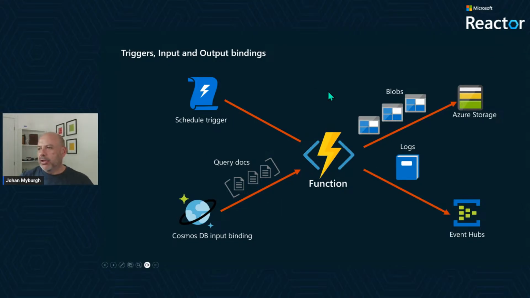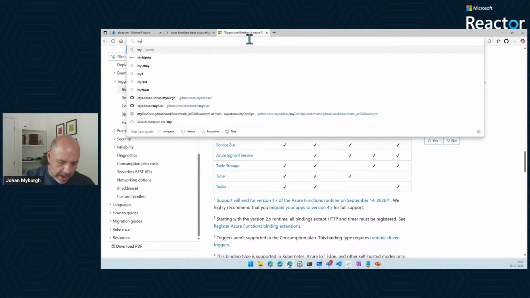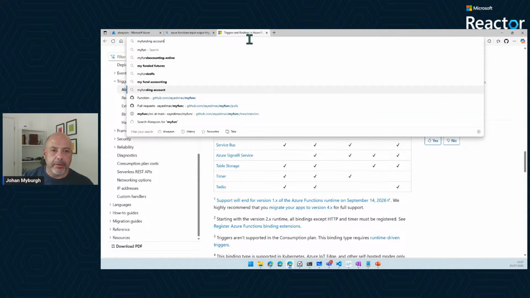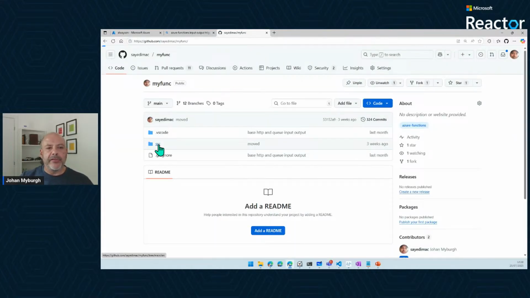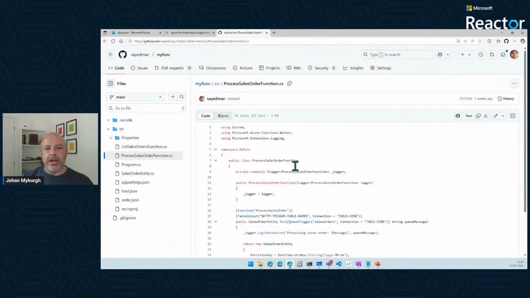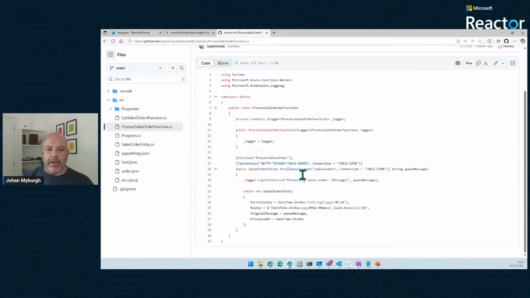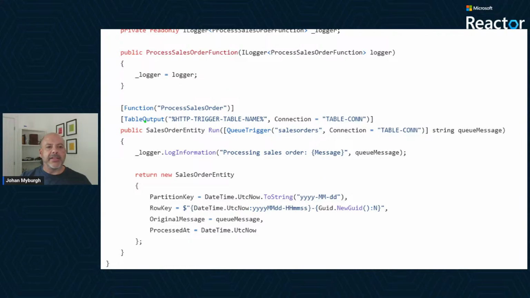All right, so I'm going to give you a quick example of code that does this. I'm going to head over to my func. This is just a repo that I've got. If I look at my source code here, you can see I've got a function called process sales order.